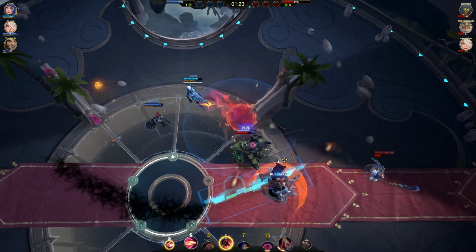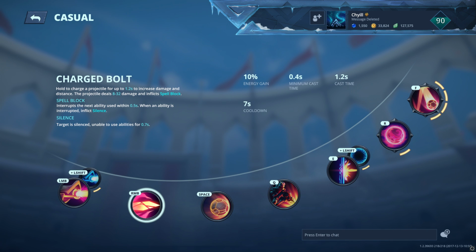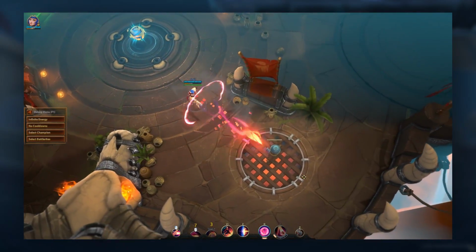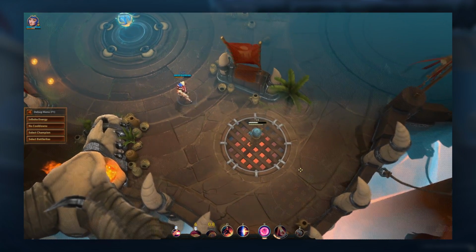So far, pretty simple. Moving on, Destiny's mouse 2 ability is Charge Bolt, and this is her main source of single target burst damage. What it does is Destiny can charge up her attack by holding down mouse 2 for up to 1.2 seconds, and the longer she charges this up, the range of the attack will increase, and she will also deal more damage to the target that it hits.